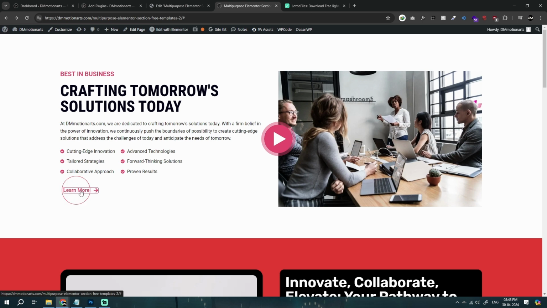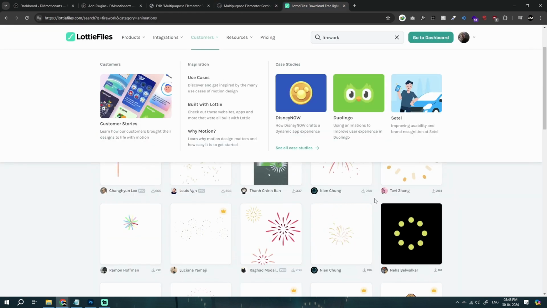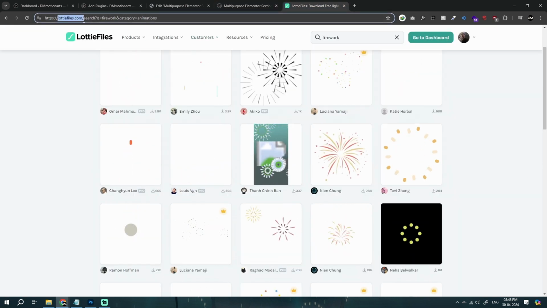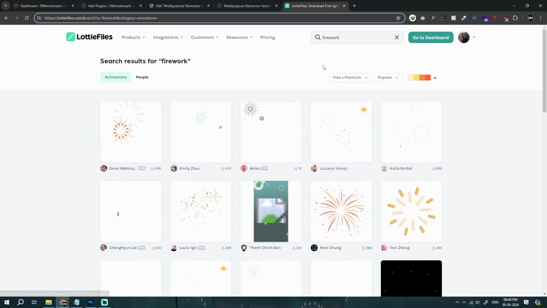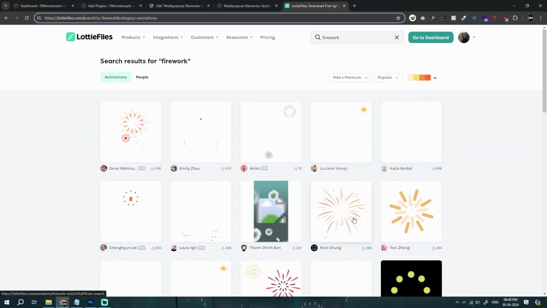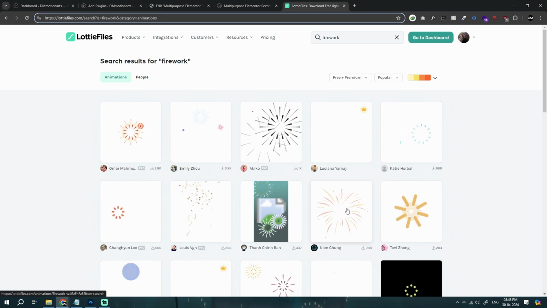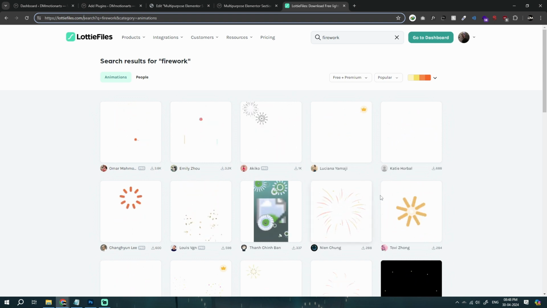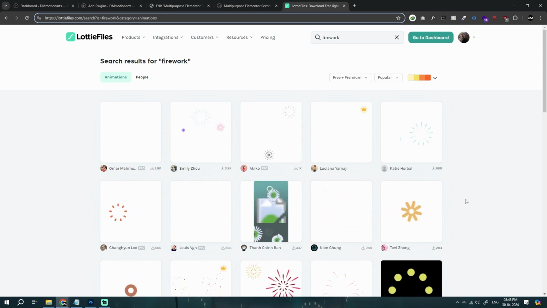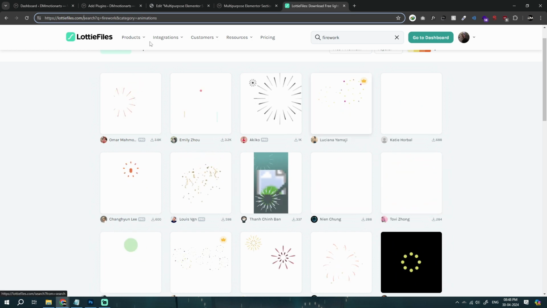And you could see the new animation just works. Now another thing that I want you guys to know, if you don't know where to get Lottie animations, you could just Google it, or you could go to lottiefiles.com. And they'd actually have lots of free Lottie animations. But if you wish to create your custom animations, I actually have a tutorial on YouTube which shows how you can create your own animations with After Effects.